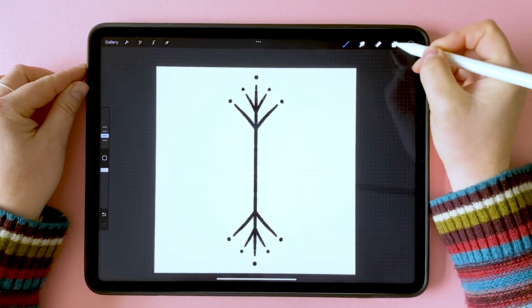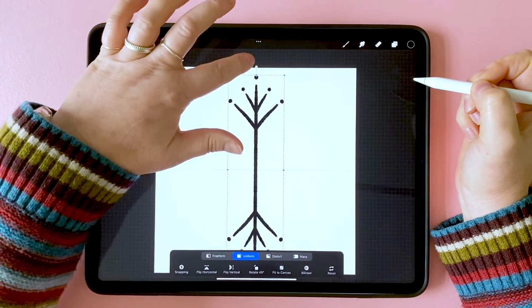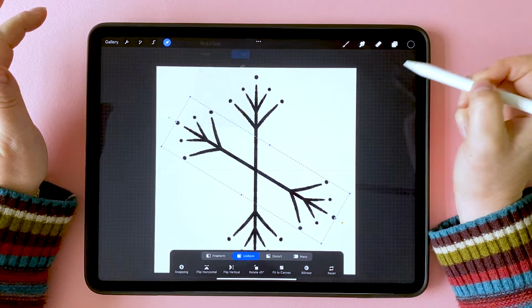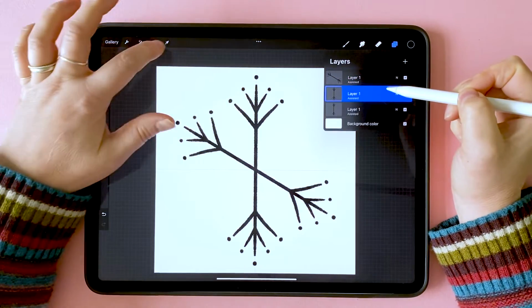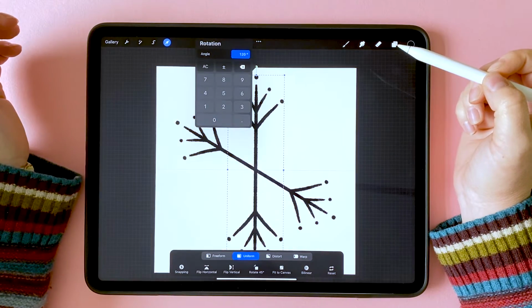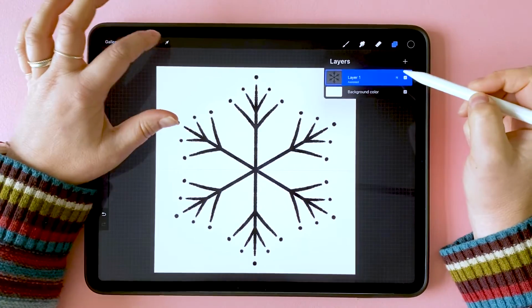And then when you finish drawing that, we are going to duplicate that layer, tap to transform, and then this little green handle, we're going to tap that and type 60 degrees to rotate it. And then we're going to duplicate the bottom layer again, tap that green dot again, and this time rotate 120 degrees. And then we can pinch those 3 layers together.